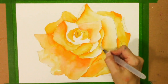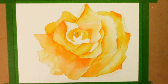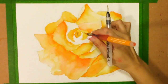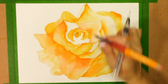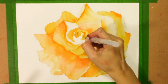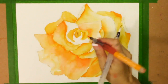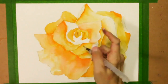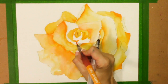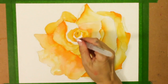I'm not really explaining too much about what I'm doing or why I'm doing it, because I'm not really doing a painting tutorial here. It's more just to watch me figure out what to do with these mermaid markers. It's mostly just for your entertainment and watching me struggle. But I do plan on doing tutorials and stuff, just showing you what I do.